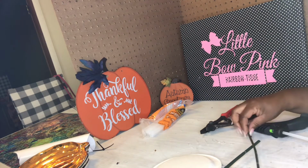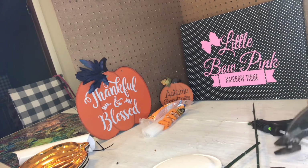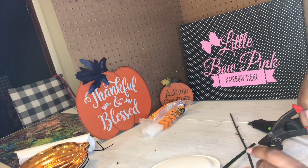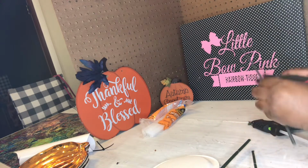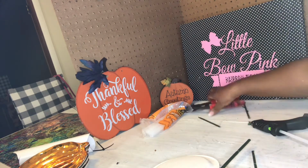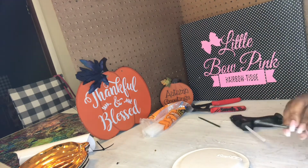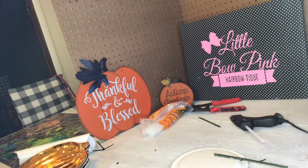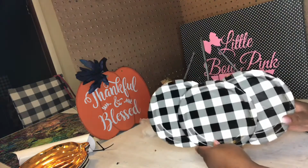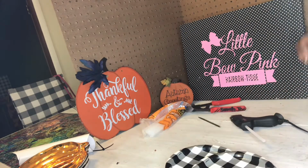You're going to cut that into 3 pieces. As you can see here, I glued 1 of the 3 pieces on the top plate. It should be straight. And the other 2 pieces, you're going to put them on the 2 angled plates. So they should be at an angle because they are the stems for the 2 plates at the bottom. And once you've glued all 3 pieces on, it should look like this. You have your top stem sticking straight up and the other 2 are glued at an angle. Okay, moving on, we're going to go to the next step.